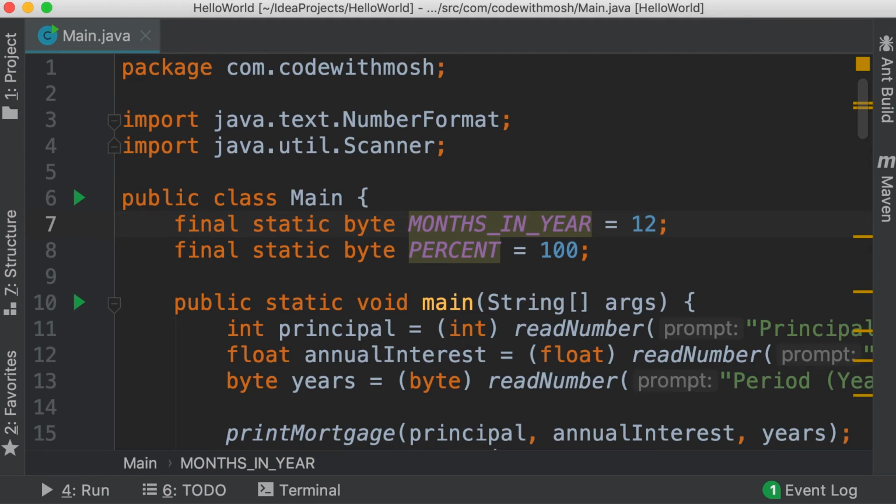Now, in this section, we want to refactor this code towards an object-oriented design. Refactoring, as I told you in the first part of the series, means changing the structure of the code without changing its behavior. So we don't want to change the functionality of this program. We just want to change how we structure our code.